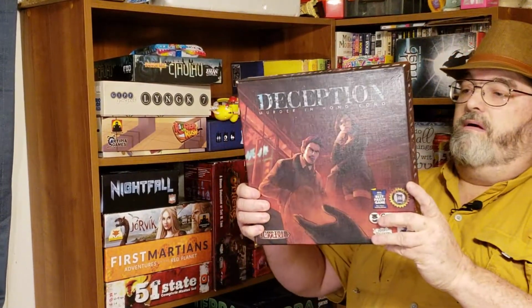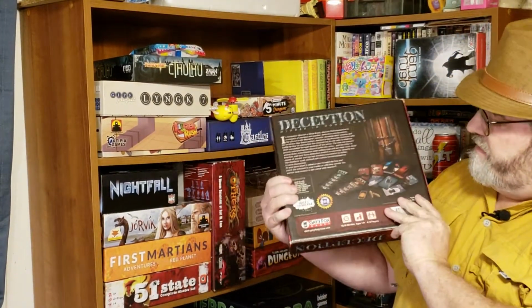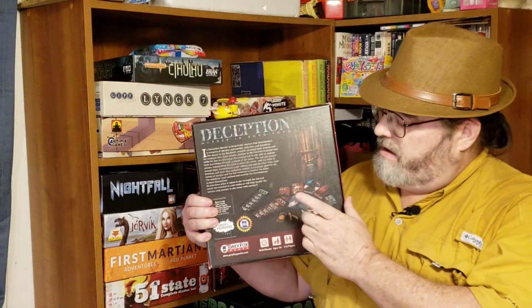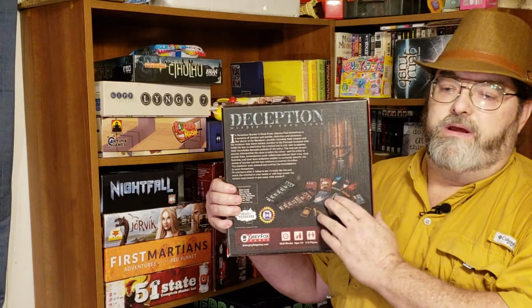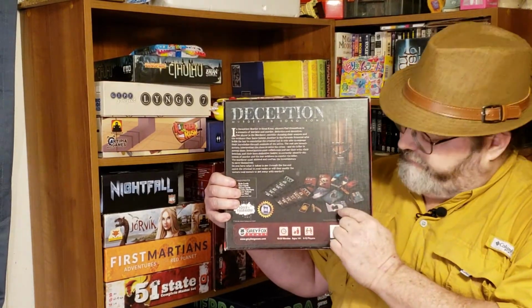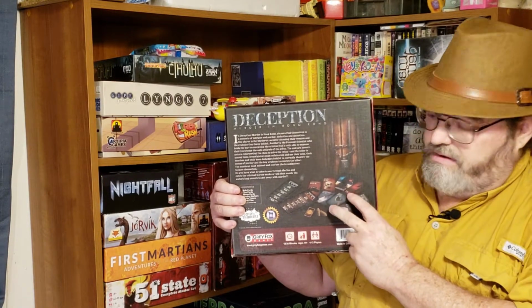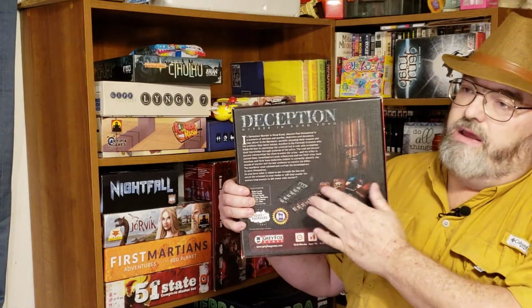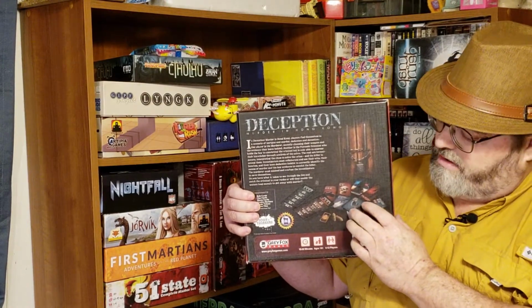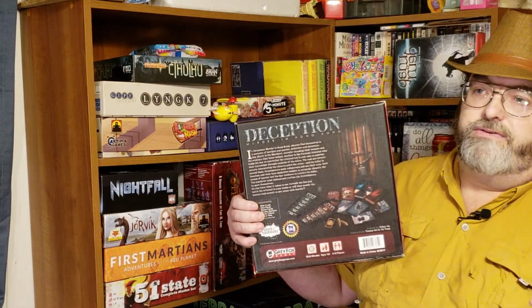Another fun little party game a lot of people haven't played is Deception. In Deception, one player is the investigator. All other players will close their eyes, and then the murderer will open his eyes. Everybody has a clue and a cause of death in front of them. When everybody closes their eyes, the murderer will show the investigator what he did and what he used. And then everybody opens their eyes.